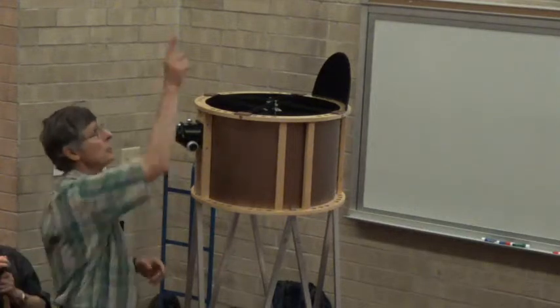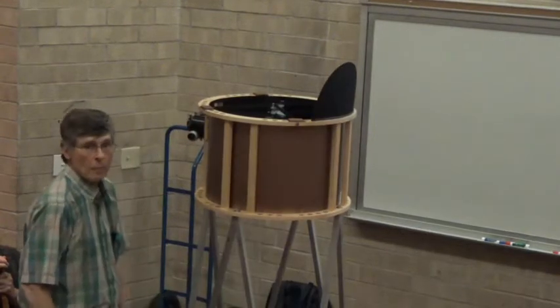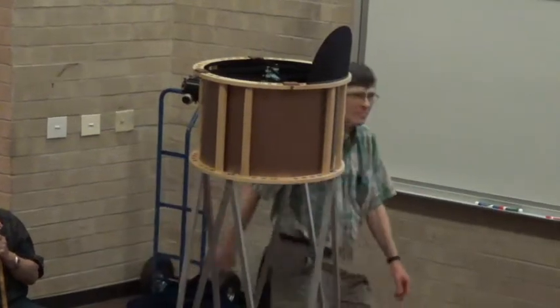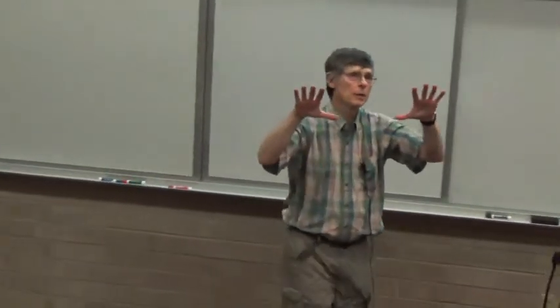For those people that like looking at stars when the moon's right over there, stray light is usually a problem. Even Newton was baffled by this. Will you eventually be able to use it for solar viewing? Well, if that's what you want to use it for, you could. The way you would use it for solar is you would cover up this and make a couple of little holes like this in the top cover. It's too big a telescope to look at the sun with. Small telescopes do just fine on the sun.